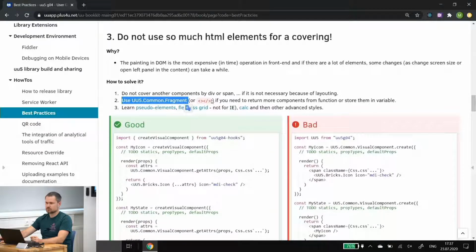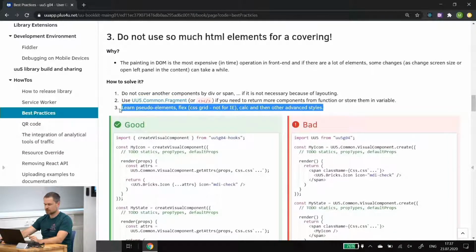And when you use div instead of it, the React must move this div from virtual DOM to physical DOM, and every change in physical DOM of the browser is performance issue. Second, if you need to style components, very often you don't need it. So check some advanced CSS features like pseudo elements, flex. If you don't need to support Internet Explorer, you can try CSS Grid or Calc.